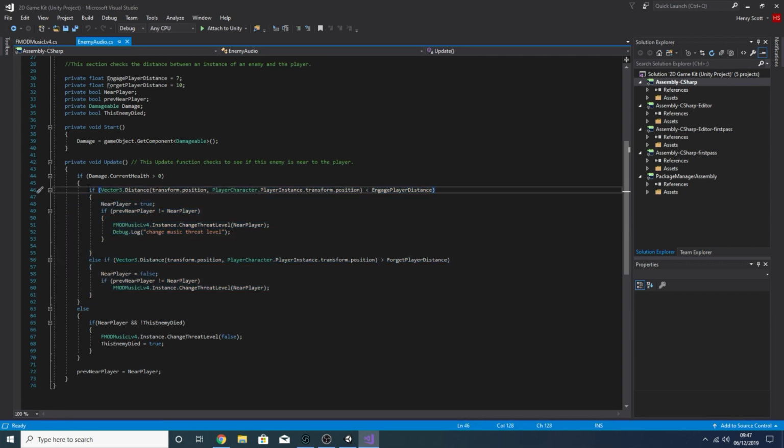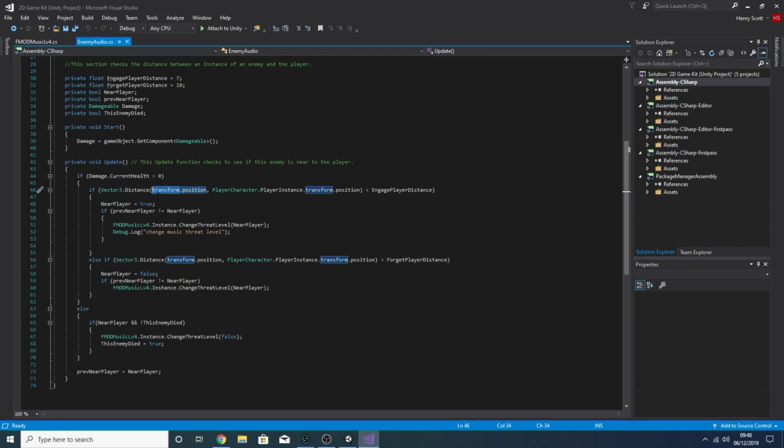So if the enemy is alive, we're going to run another if statement, this time checking the distance. And the way we do that is using the distance function we looked at in the last lesson. So in case you haven't seen it, I'll quickly sum up. The distance function takes two values or two coordinates, and then from that it produces a single value which gives us our distance. So the first set of coordinates that we need to feed it is the coordinates of our enemy itself. So to do that, that's nice and easy.